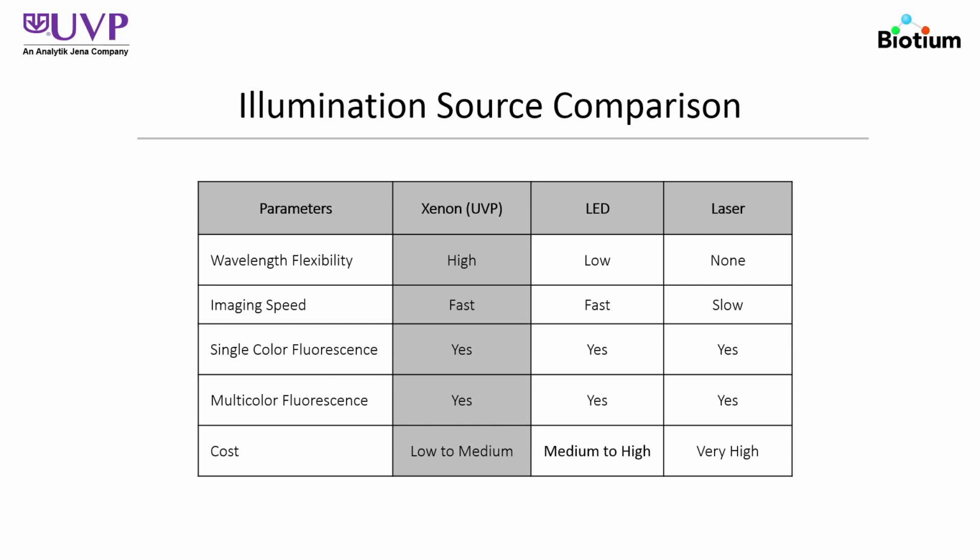Xenon arc lamps also are fast. They're area imagers when combined with CCD imaging. And again, comparing that to a laser that scans, takes a long time. It's fairly slow. And the cost comparison, again, between lasers and our xenon arc lamp, lasers quite expensive, particularly when including multiple lasers. So overall, the xenon system is ideal for doing all types of fluorescent blot imaging.